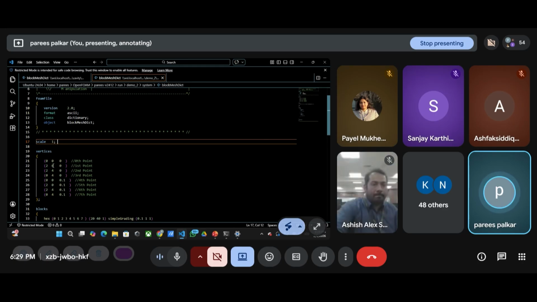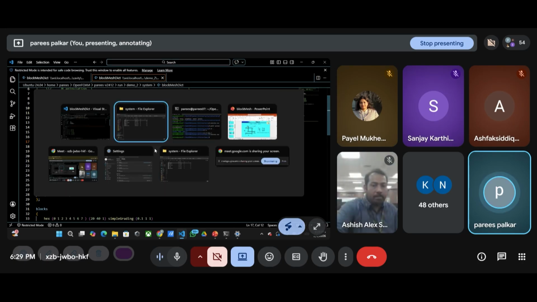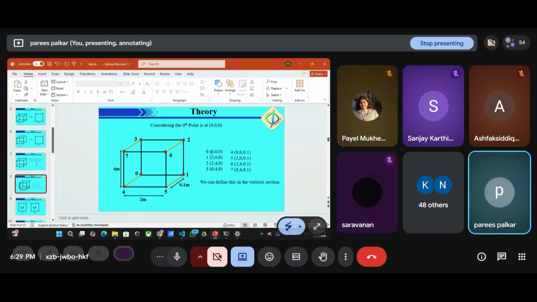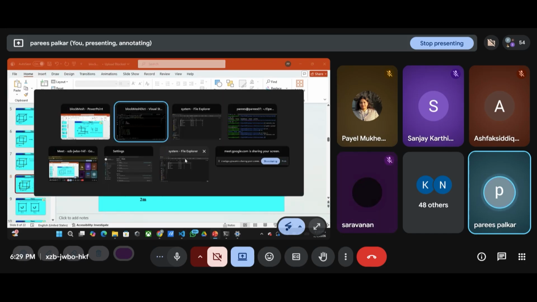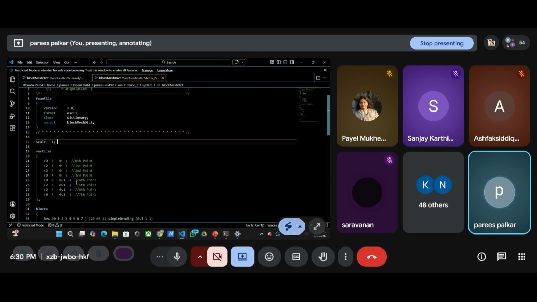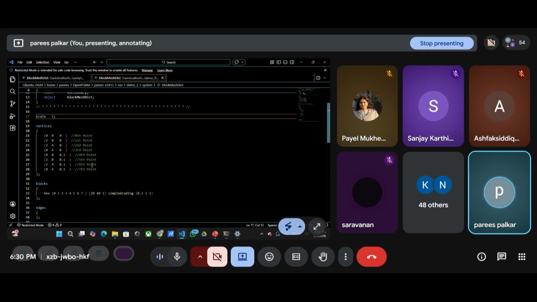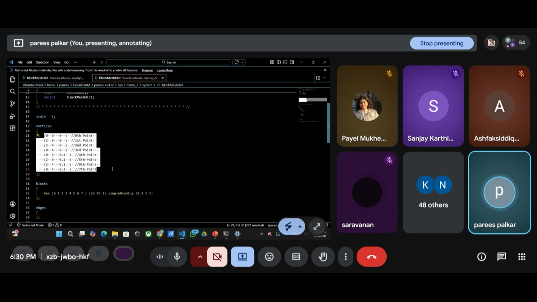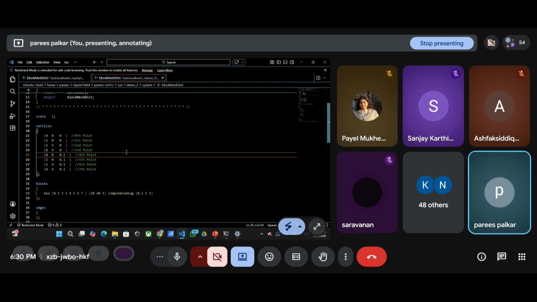And now we have defined the same vertices that were discussed in this presentation. Okay, so see, all the points that were here are defined in this vertices section. Only the thing is, with a certain defined thickness, the points in the second plane are changing. So you can give your first point, give the coordinates and mark it as your first point in the comment section. So it will be better for you to remember what points we are using. Okay, so we have done nothing but just defined points in this section. Okay, is it clear?